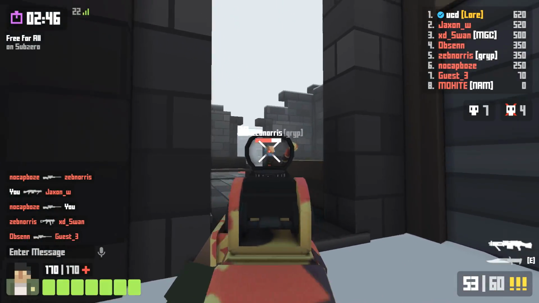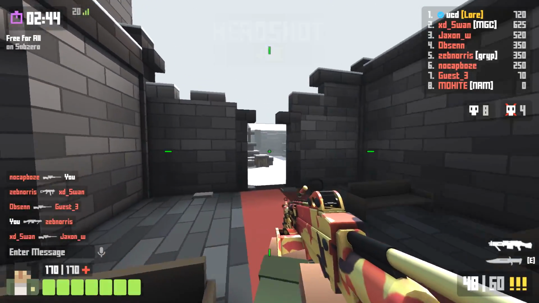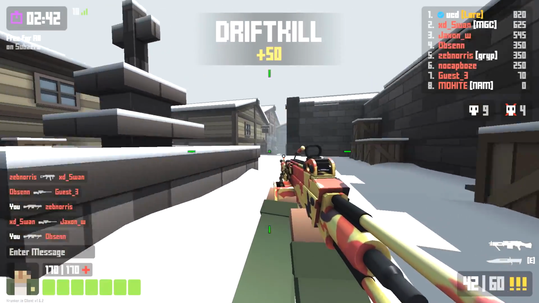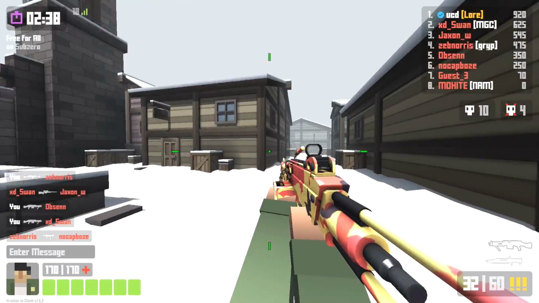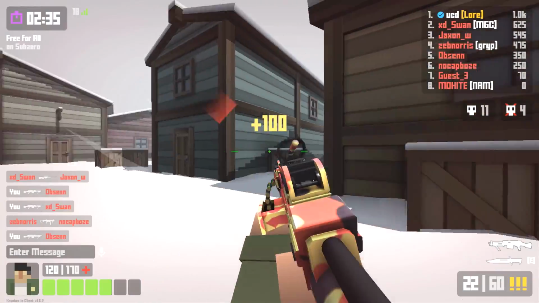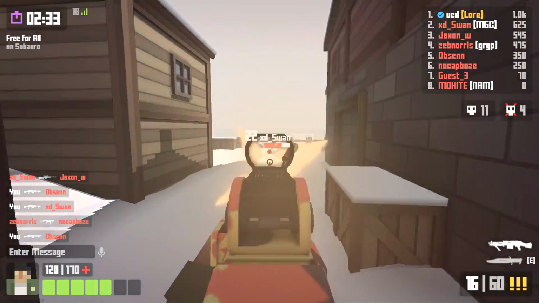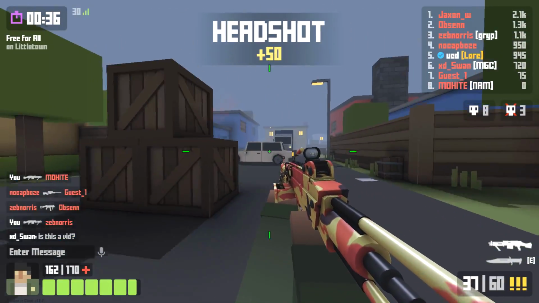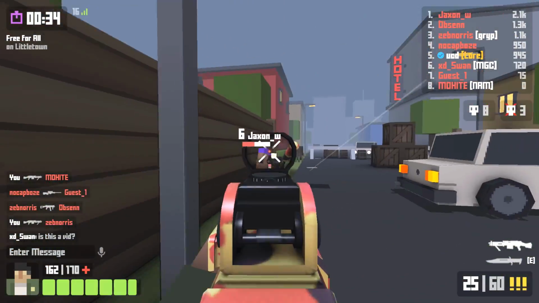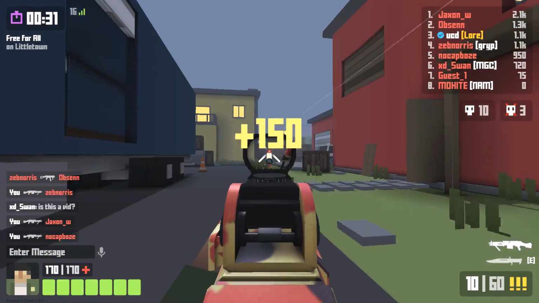The light machine gun class has the highest amount of HP in Krunker.io with 170. However, the gun itself is very heavy, has a slow reload, and has low damage. You need to hit multiple headshots. You use the LMG to counter the sniper, because you can tank a body shot or you can tank a headshot, and that means you can go and kill the person because they will never hit you in one hit.